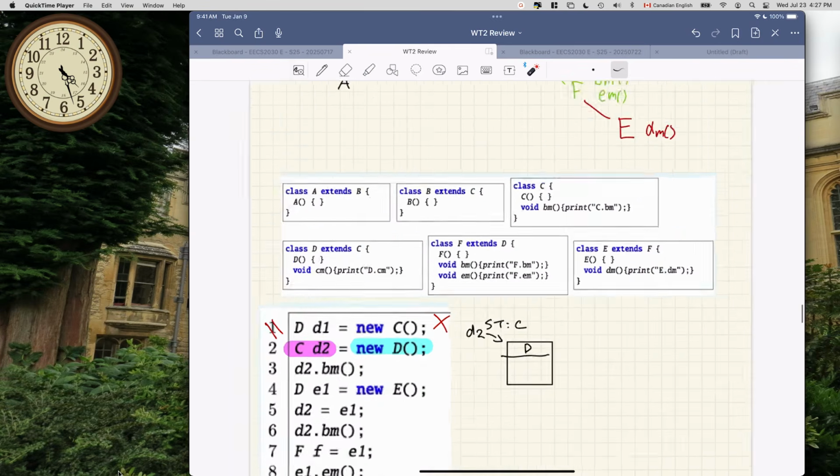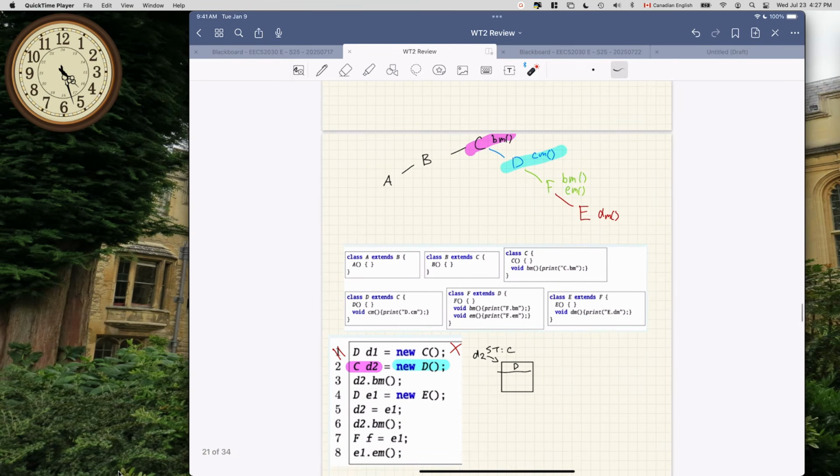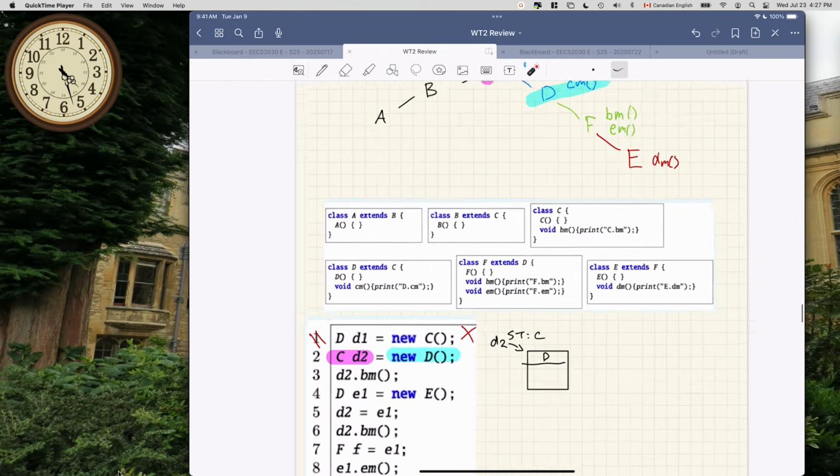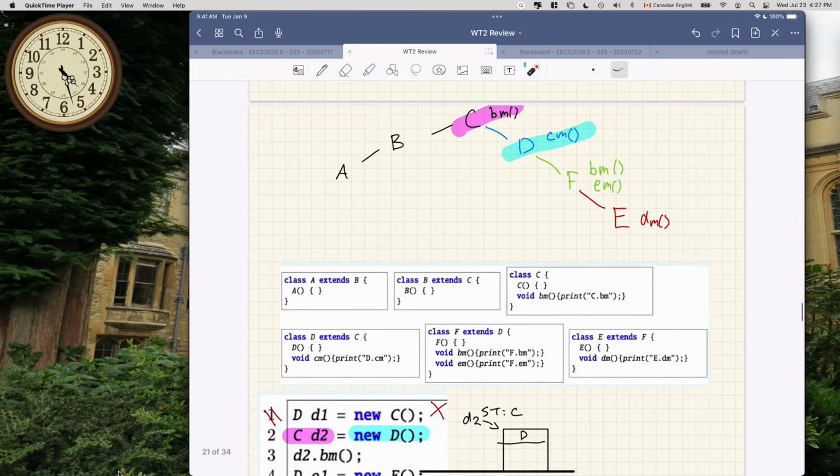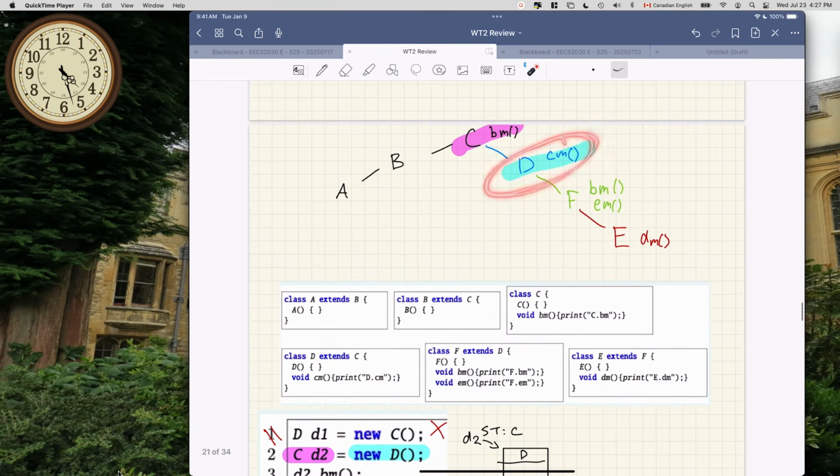And then when we look at which version is called, that's when we look at the dynamic type. So since the dynamic type is of type D, we look here, but we see that BM isn't overridden here, so then we have to look at the closest ancestor that has BM defined. So then we have to go up to its ancestor, which is C, and we see that it's defined here, so we're going to use C's version of BM.